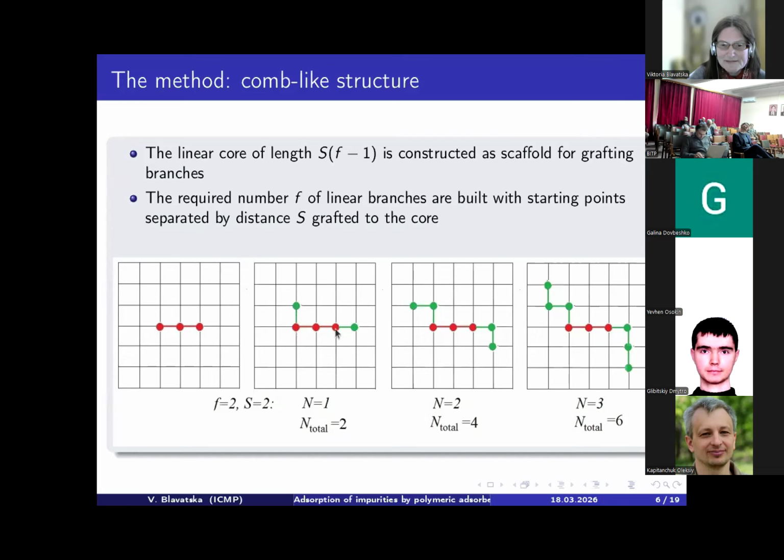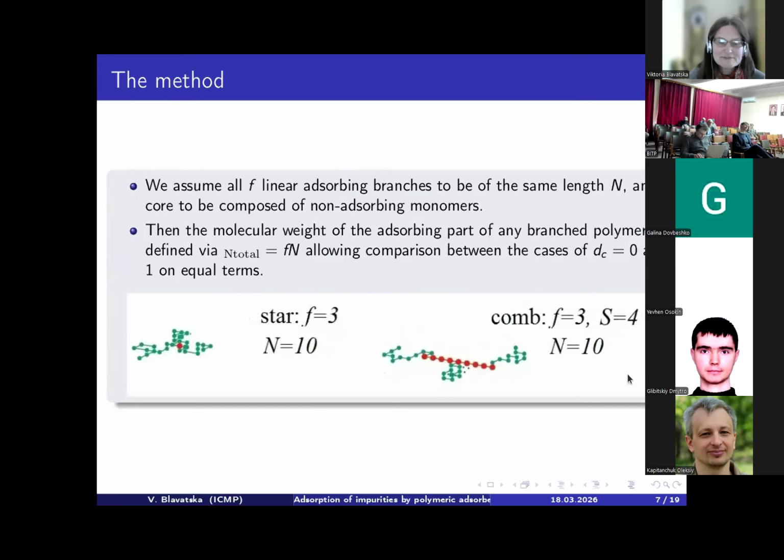So this is one starting point, this is another starting point. And again, step by step, by randomly choosing the next available site as a nearest neighbor of the previous one, this is how our complex structure is growing. Finally, what we receive, this is a snapshot of our simulation, is what is presented here. So this is a star-like structure.